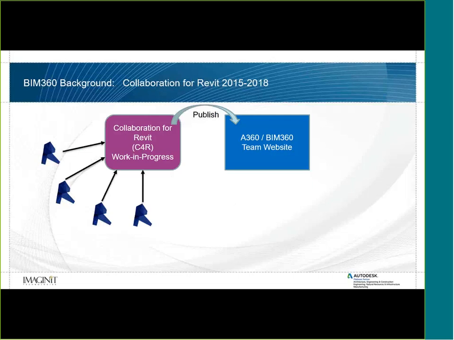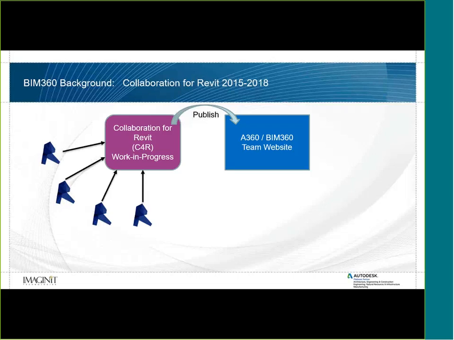And every once in a while, when you chose to, you could say, hey, let's publish from this working model into this Collaboration for Revit website so people that don't use Revit can get access to see the model, to do some markups, to print from there if we needed to, download different things. It just gives us an interface to work with that cloud model for your non-Revit users. There's a mobile app for it, all sorts of fancy things that can happen, but that's the way things used to work. And we've been compatible with that for quite some time. And we know that not all of our owners are using the Autodesk Cloud, but we've got some that are. And so we want to make sure we're working with it appropriately.